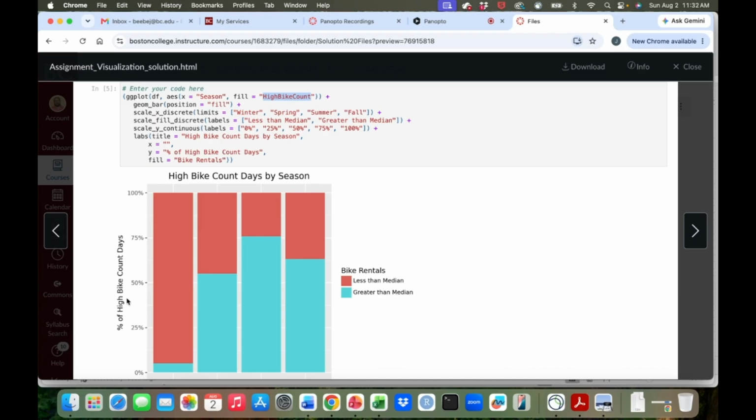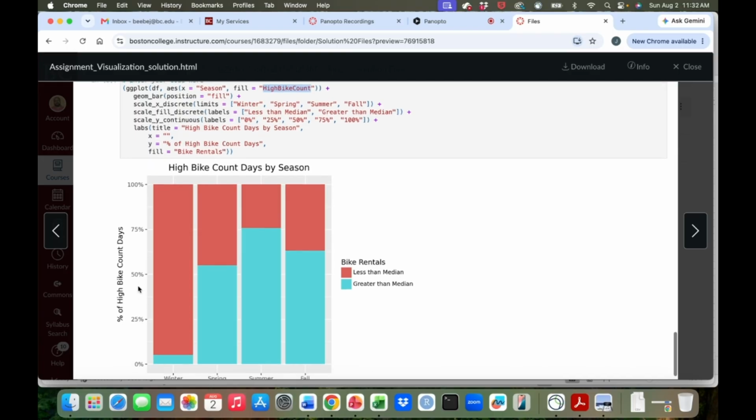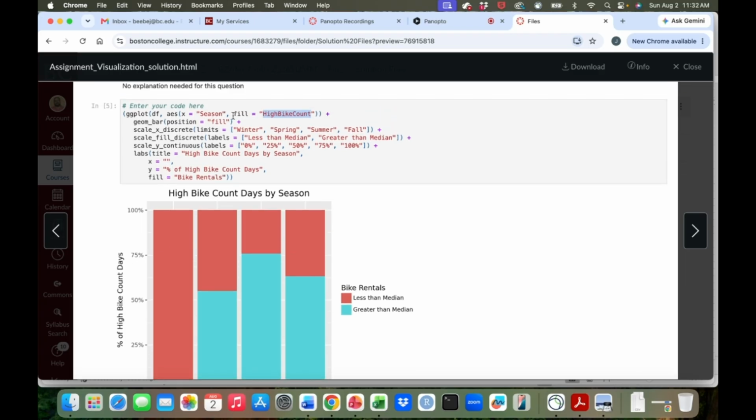And then finally, I think I also wanted you to change the labels on the y-axis. That's scale y. I'm changing the y-axis, and the y-axis is continuous. It's actually the proportion. I don't actually have a y variable here. But with a bar chart, and when I use position equals fill, these are proportions. So all I'm doing is changing the tick mark labels to display the numbers as percentages instead of decimals.